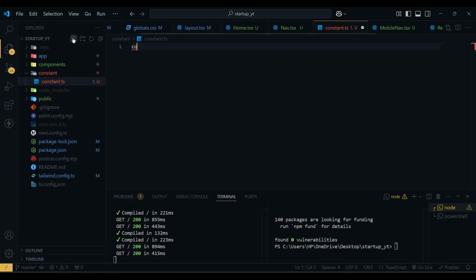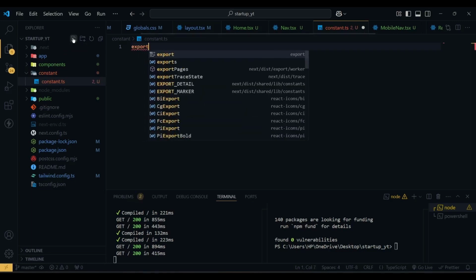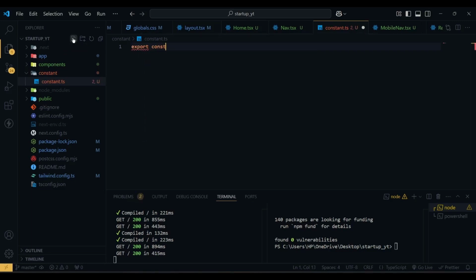So I'm going to export const navLinks, and this one will be an array of objects, and each object contains an id and a url. For now I'm going to add a hash, but if you have an actual url you can add the url link here, and the label. The first label is Home.